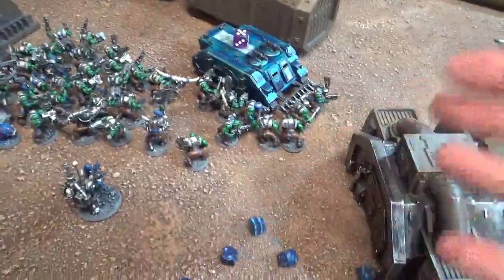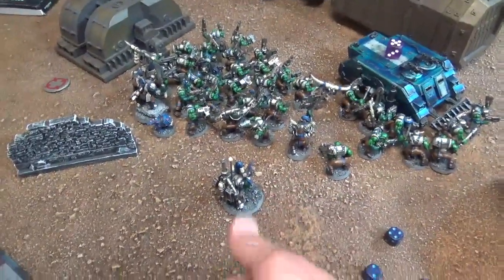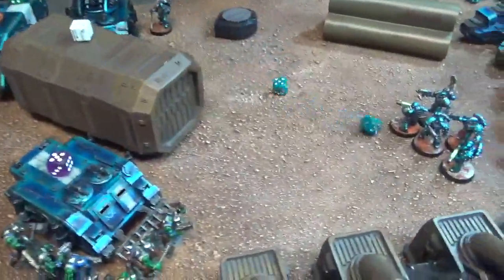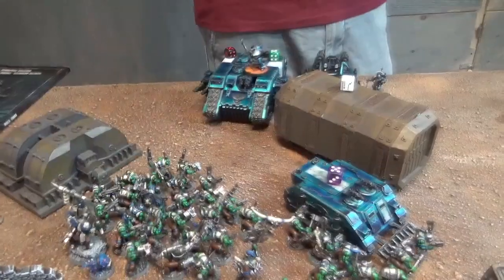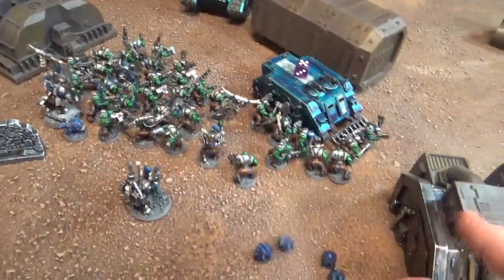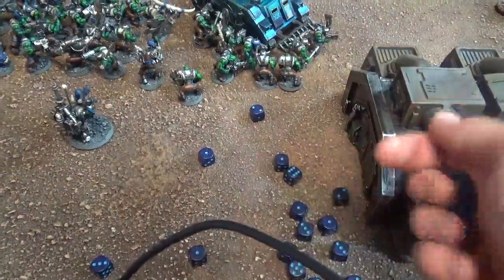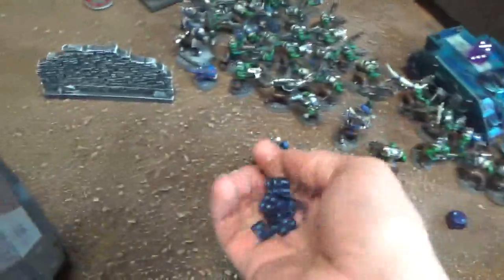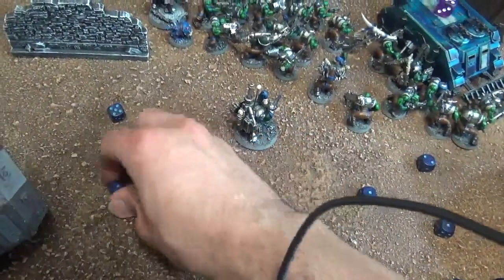They didn't move, so they're hitting on 5s. Only 2. 5 on toughness 8 is still a 5, so 2 wounds. No AP. 2 up. Nope. Alright, 21 sluggers from the Orcs on the Land Raider. 4 hits. Nope, 5 hits. Wounded on 4s, yep. So it's 6s, so nothing.